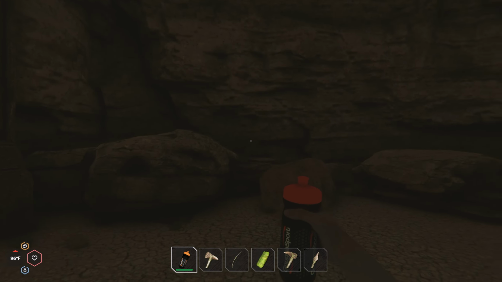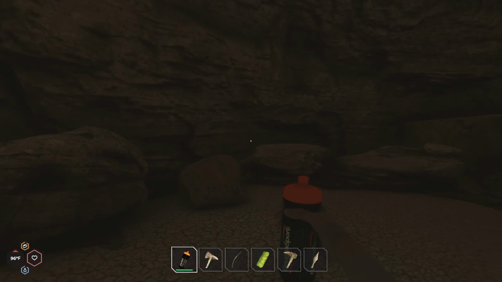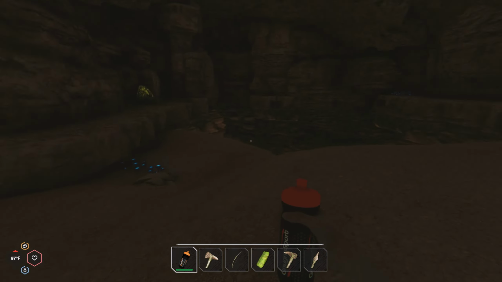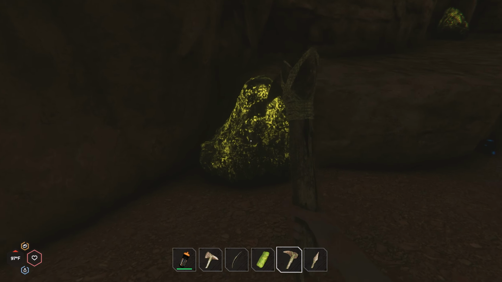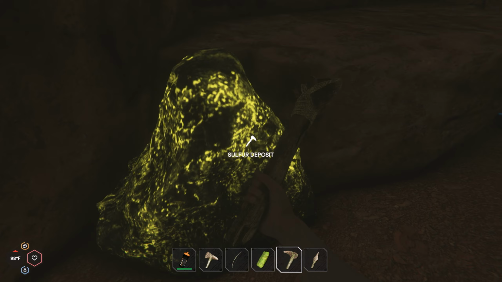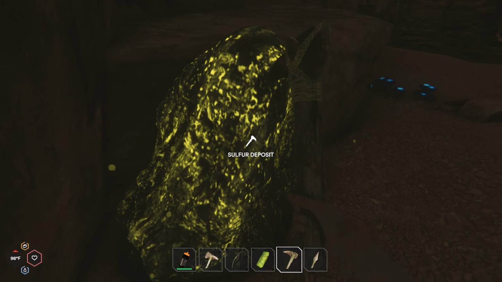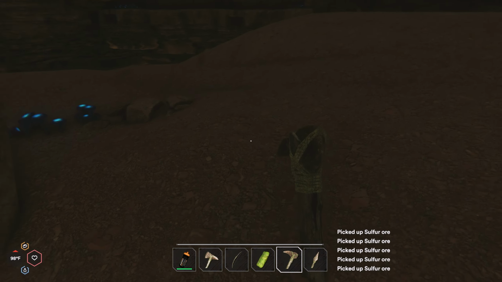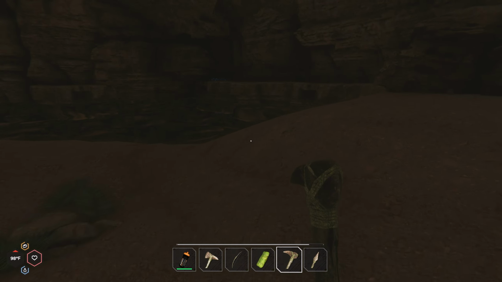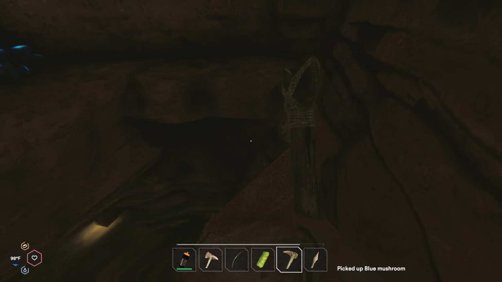Okay, guys. So yeah, I looked it up and Tunnel Vision are the developers of this game. So that absolutely is a little bit of an Easter egg. Oh, that's actually really cool. I did not expect that at all. Look at all this sulfur though. We might be able to actually make that and then blow into the pyramid. Okay, now I'm gonna pick up the blue mushrooms here.